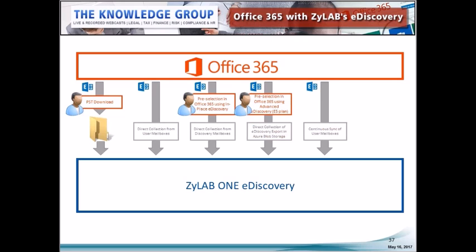We can also do a continuous sync of user mailboxes, so we can archive them into the ZyLAB platform, which could be an interesting option for users that are all the time being questioned, or all the time being used for eDiscovery. The big advantage here is that we can not only deduplicate data from these mailboxes, but we also do the rest of the processing, and we can even do some preliminary reviewing where we tag emails from these users as being privileged, for instance.